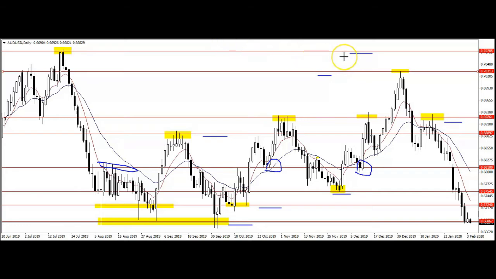So my view on this pair clearly is bearish. What we are looking to do, now we've been in this market, we are now out of this market, we made a nice profit out of that. I'll just erase all of that.